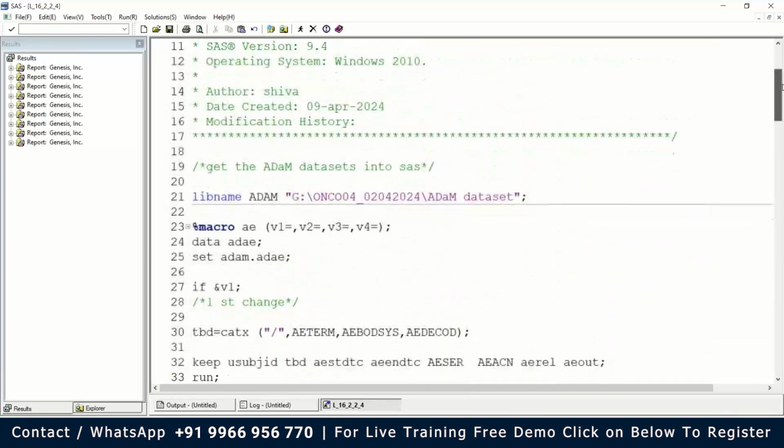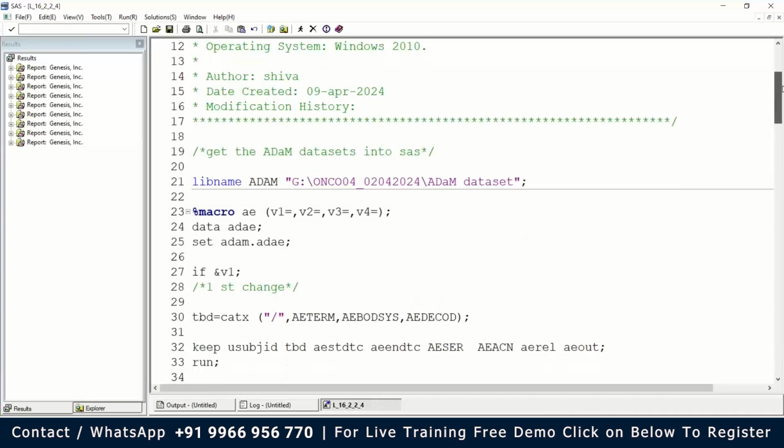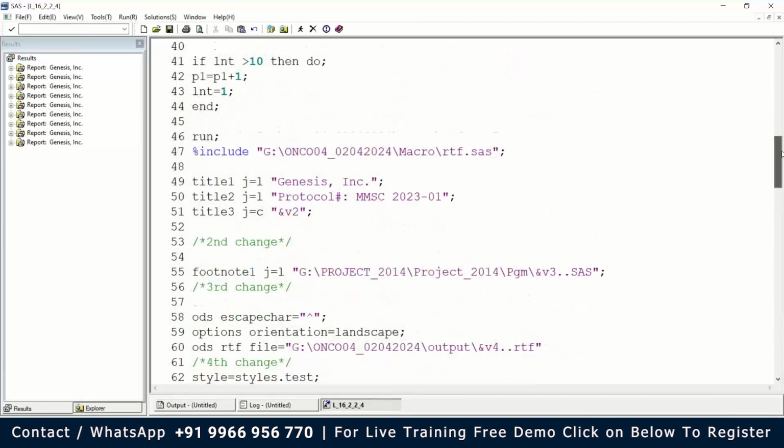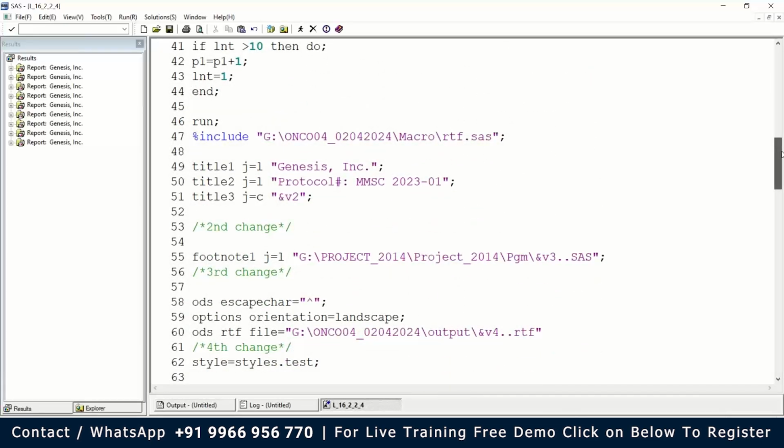Previously we handled the lab listing, right? In a similar way, adverse events also we can handle. First we need to figure out where the changes are happening each time we pass the variables. So first listing, second listing, third listing, what is the main difference and where are the changes happening?